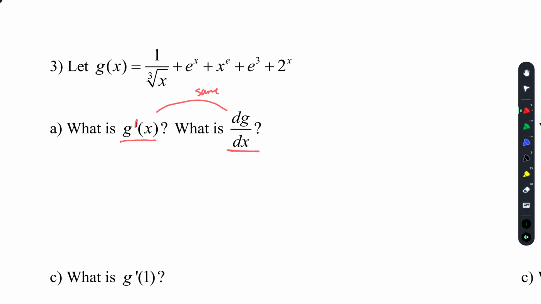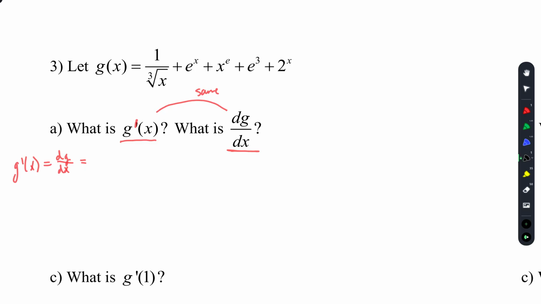Different notation, okay? So g prime of x is the same thing as asking to find dg dx. It's just like a different vibe. It's because they have a petty drama against each other, Newton and Leibniz, okay? All right, so I have to take the derivative of that psycho thing.